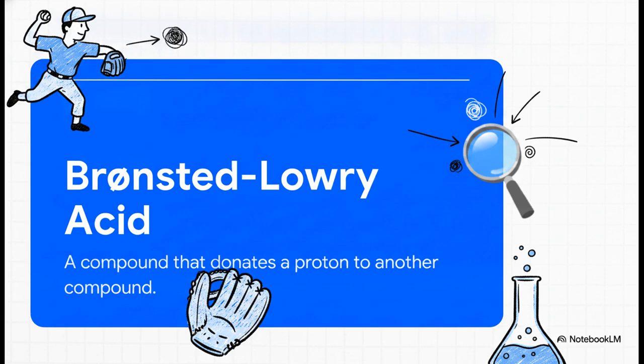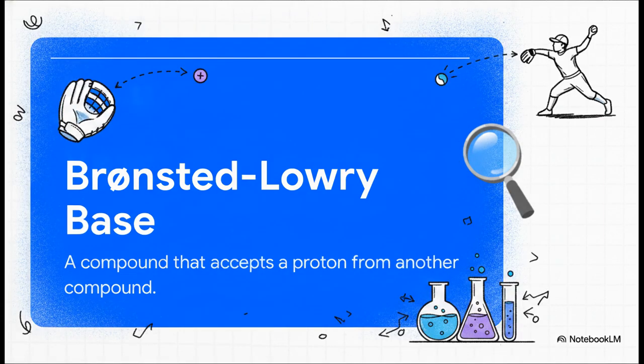To make this easy to visualize, think of the acid as the pitcher in a baseball game. It's on the mound, holding the ball, and it throws that subatomic pitch, intentionally donating that proton to another substance. On the flip side of that pitch, we have the Bronsted-Lowry base, which they defined as a proton acceptor. If the acid is our pitcher, the base is the catcher, glove-ready, receiving that exact same subatomic pitch. This incredibly fast, completely invisible exchange of a single proton is literally the fundamental relationship that defines acids and bases. One throws, the other catches.